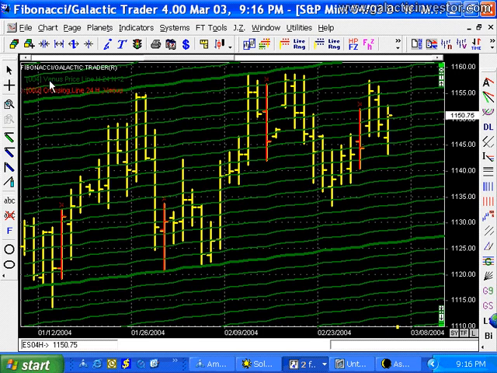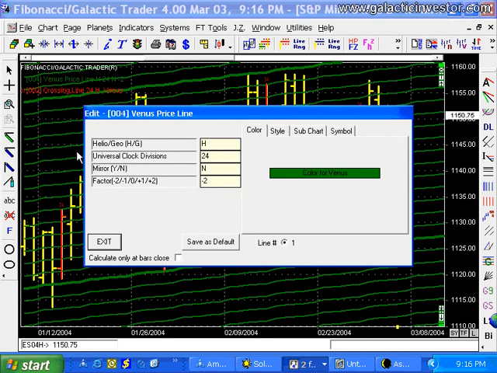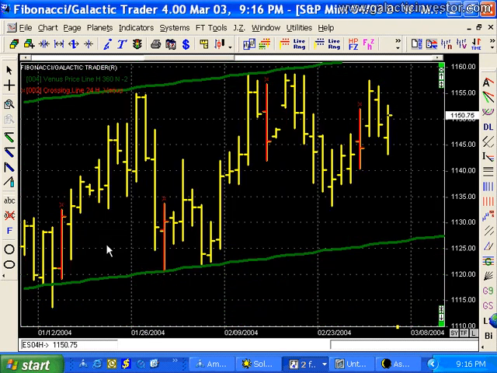And if you left click on the indicator, you can change the setting from 24 to 360 and you'll actually see it, and all of these other 24 lines are going to disappear. At 360, at this factor, the lines are going to be 36 points apart. So let's do that so you can see what it looks like. And there it is.